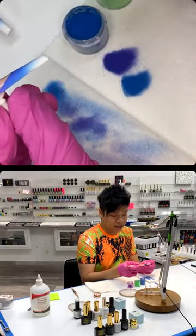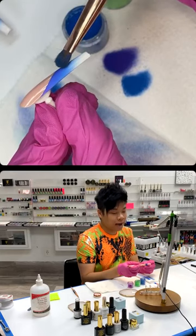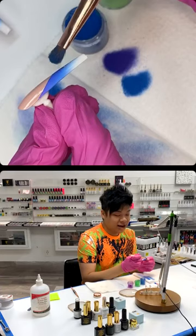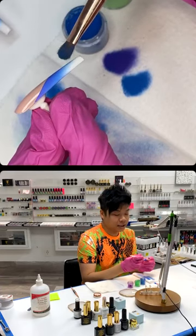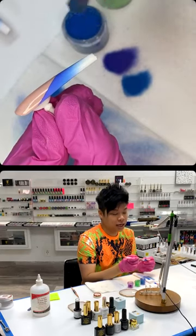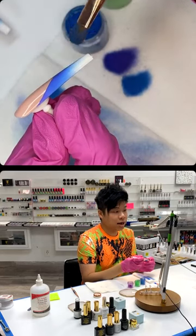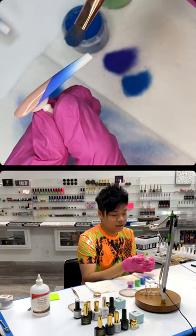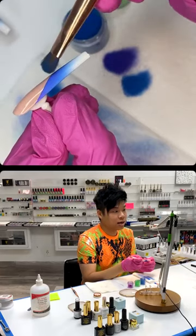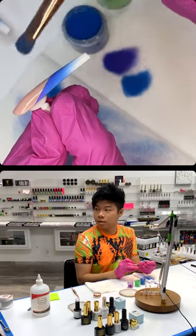Usually people stroke, they start from here and they dive down and then they stop, and they run a little bit and they stop. They dive down and they stop. So they have all this harsh line right here. What I do is I dive down and then I slide back up. See that? Dive down and then back up. So the brush moves in a motion like this. That is the correct motion. This is not a correct motion, see? Going down and run, down and run. That's not a correct motion. This is the correct motion. Right?